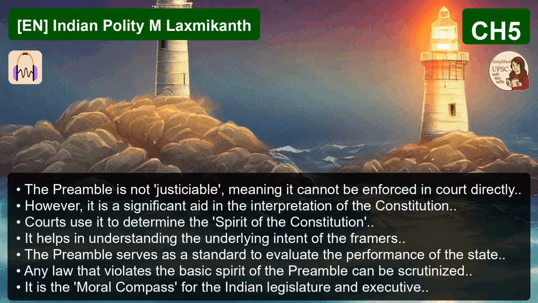Exactly. Recognizing its origin in the objective resolution, the court ruled that the preamble is a part of the Constitution. Furthermore, it recognized that the preamble, like any other part of the Constitution, was enacted by the Constituent Assembly. This restored its legal status. And this ruling became the foundation for the Basic Structure Doctrine. How did the preamble feed directly into limiting Parliament's amending power? This is the preamble's greatest contribution. The court ruled that Parliament, under Article 368, has the power to amend the Constitution, but that power is not absolute.